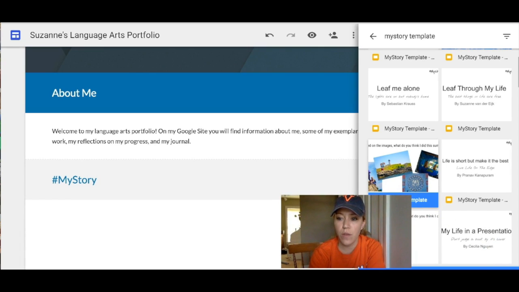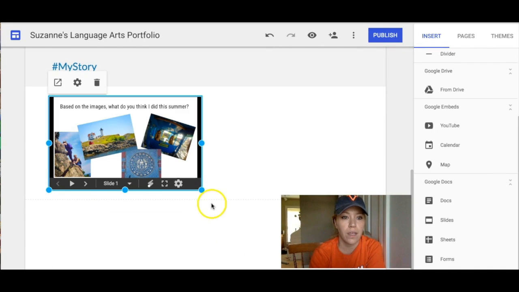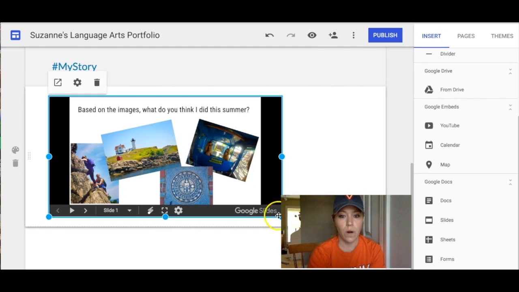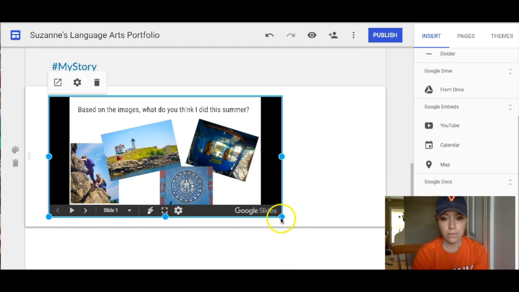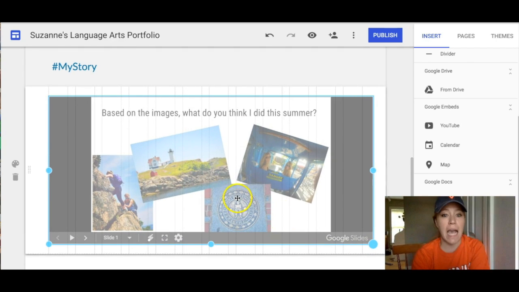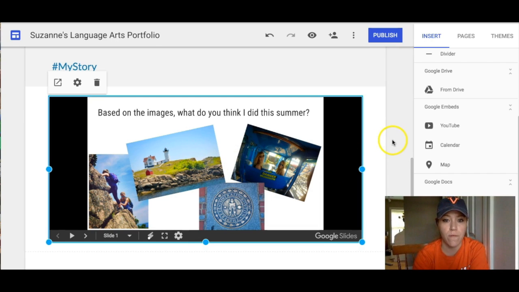And at the bottom right here, it's cut off the screen, but there's an insert button. So you click insert. And now those slides have been added to your portfolio. What's really neat too is if you update these slides in your Drive, so let's say you did half of it and you wanted to add it to your portfolio and then you finished it, whatever you do in your Google Drive in these Google Slides will also show up as the most current version in your portfolio.